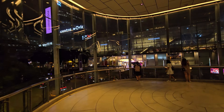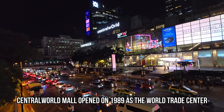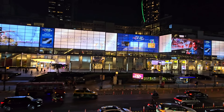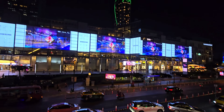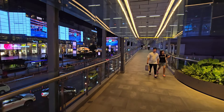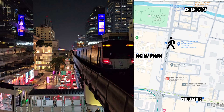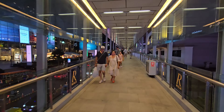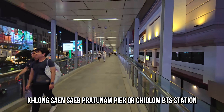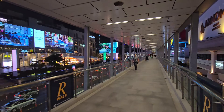We are here in front of Central World. This already has a very futuristic feel. Let's walk the walk and during the walk I will do the talk. If you want to visit the skywalk, you can take the BTS to the Chit Lom BTS station, walk through the Geisorn mall and then get here to the walk. Or you can take the boat — with the Klongs and the Saep you can go to the Pratunam station and from there cross the road to the Novotel and get onto the skywalk as well.